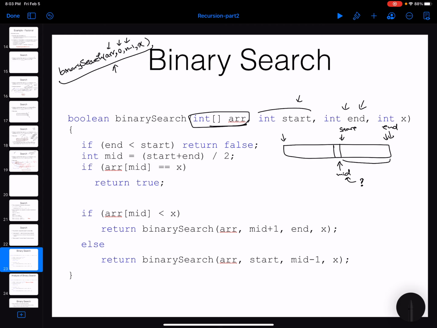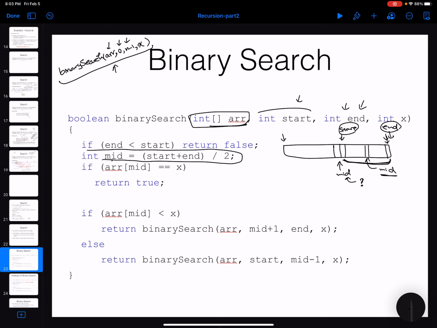But the size of the array that you are working on is changing. So when you are working on this part of the array, the middle index is going to be somewhere here, right? So where to find that index? Start plus the end, the last index, divided by 2 is going to give you this proper mid index. So I'm going to use this formula.